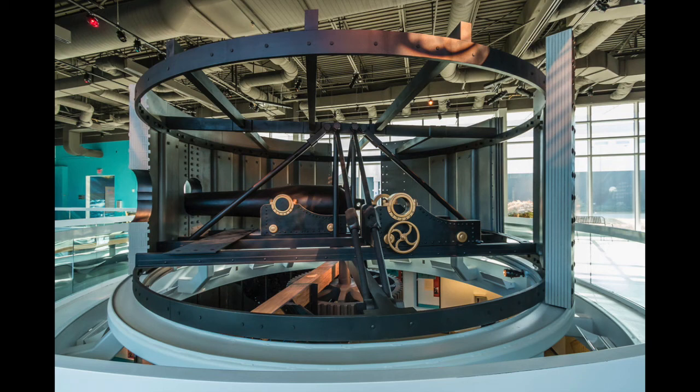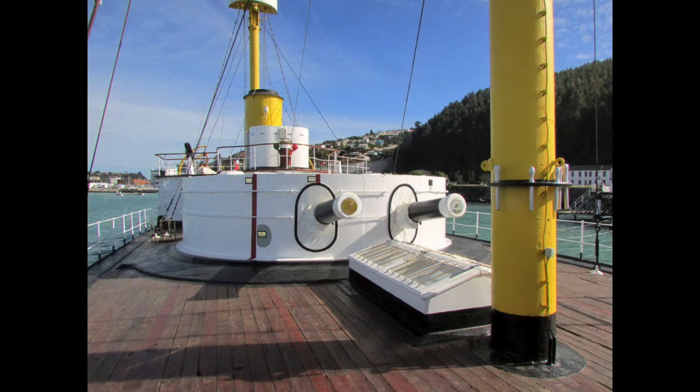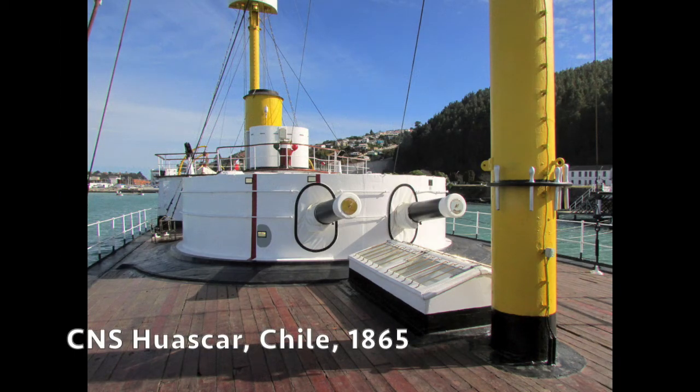There's a Mariners Museum in Hampton Roads, which has these displays. You may want to check it out. And they have a replica of the Monitor. So this gives you a sense of the size of the ship. So that's worth a visit. Now, a cool side note is that the Peruvian Navy built this ship in 1865. It was built in Britain, but it had the same technology as the Monitor. It's a museum ship now in Chile, because the Chilean Navy beat the Peruvian Navy, but that's kind of neat.